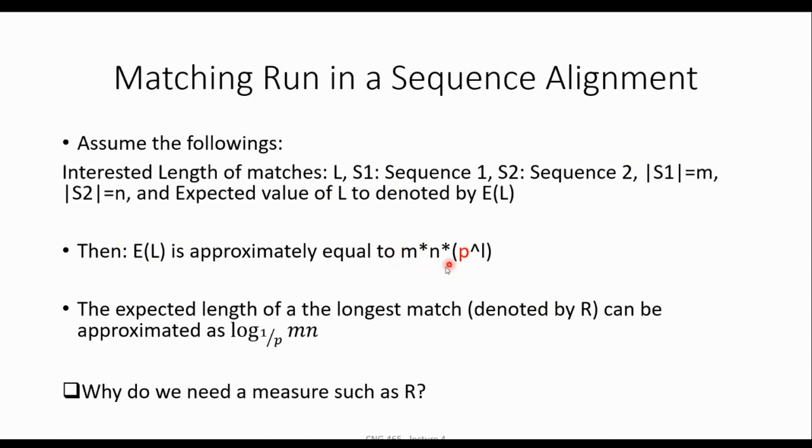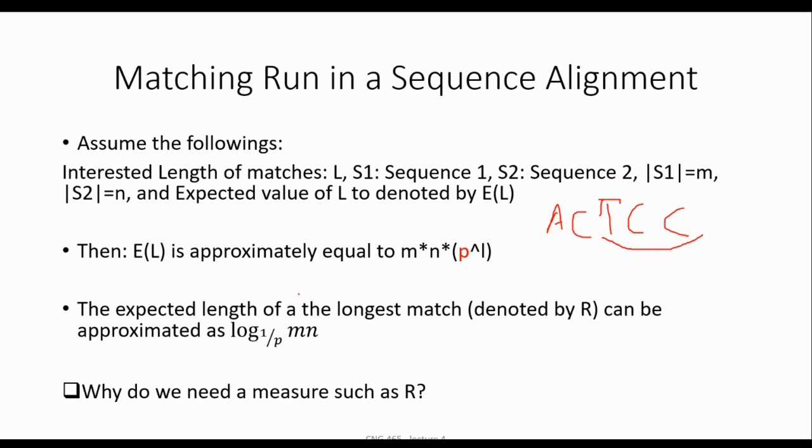So again, the sizes of your sequences, multiply them together, and for your probability, it depends whether we are talking about DNA level or protein level, so nucleotide or amino acid. In that scenario, it could be 1/4 or 1/20. Okay? Then you power it by the length, which is your interested length of matching. What do we mean by that? For example, if I'm interested in the length of a codon, we have 3 nucleotides. So the length is 3. So if I'm inside my sequence, I'm interested in just the length of a codon, and L in this formula should be 3.